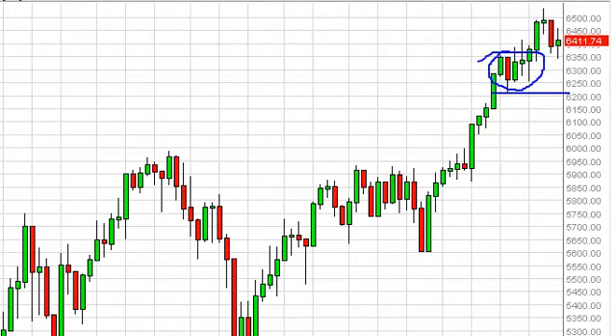More interesting and more telling than that is this cluster that we see just below, that goes all the way down to 6200. As long as we are above 6200, we think there's a strong possibility that buying is going to be the way to go, not selling. This looks like a market that's simply trying to take a rest.